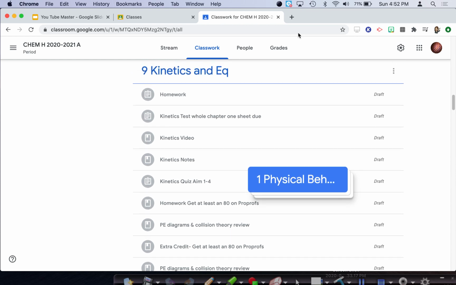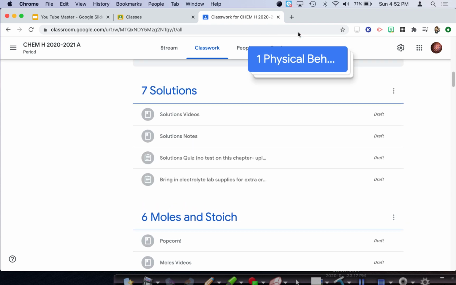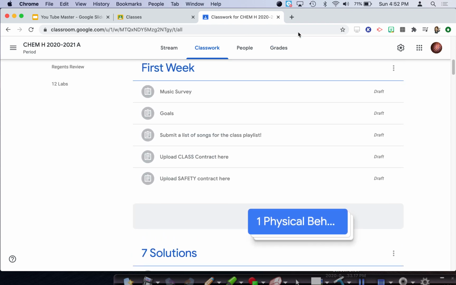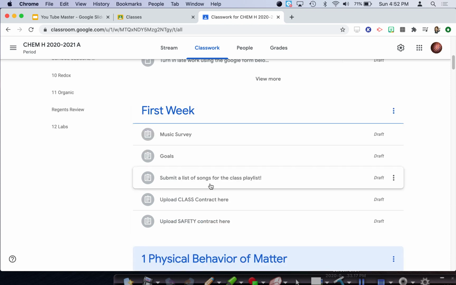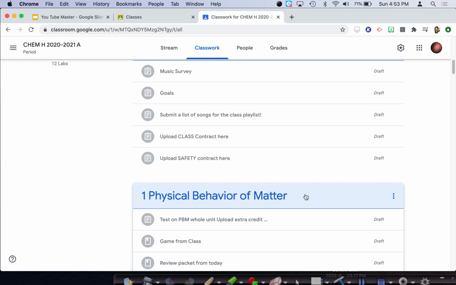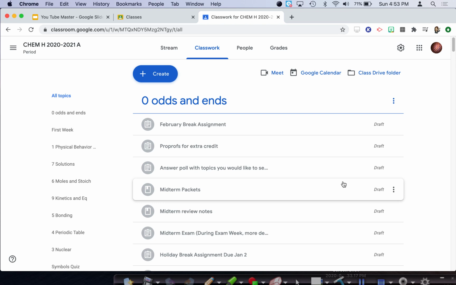And then as I make things live, as I post things within those topics, as they become more necessary or as we get closer to when we're going to use them, like chapter 1 will go right underneath first week. And then once I'm done with my first week stuff and I'm in this chapter, I will just jump it forward one. And I can do that either by grabbing it, by tapping and moving it, or by going here and moving it up. So I like to keep my year organized in reverse chronological order so that the students can have the most recent information that they need at the top and then the older information at the bottom of the page.